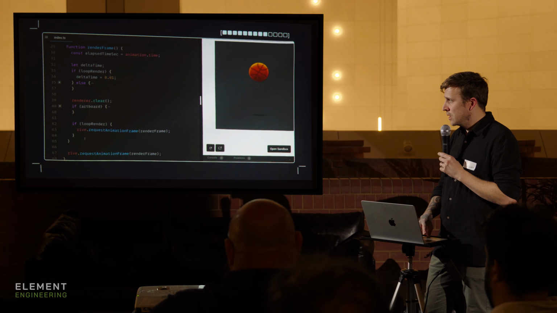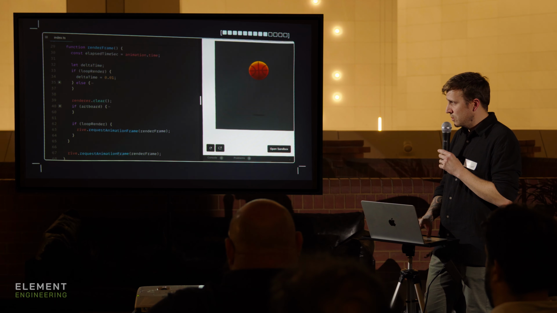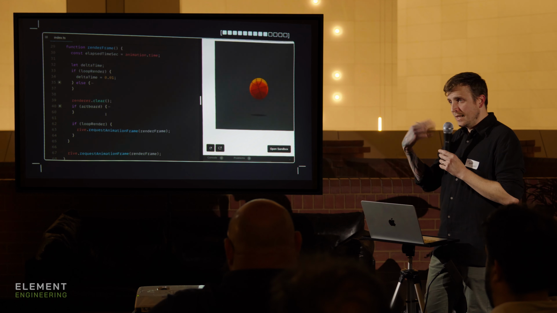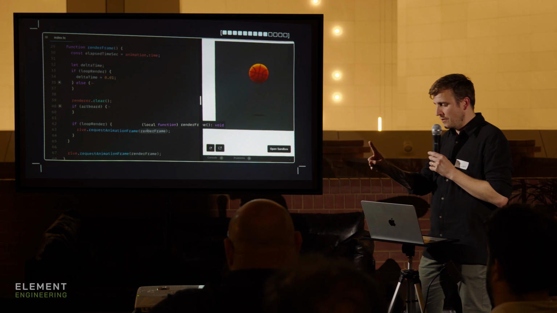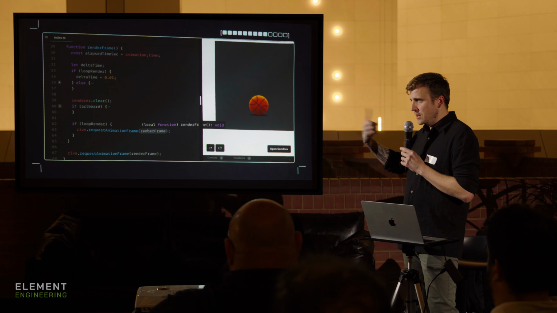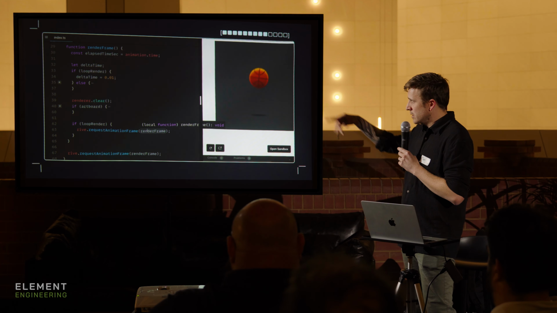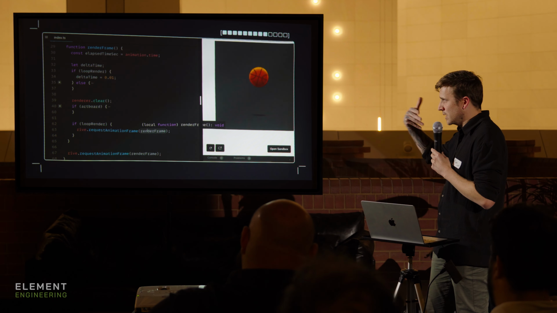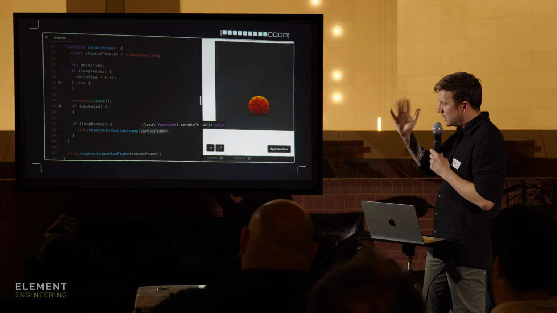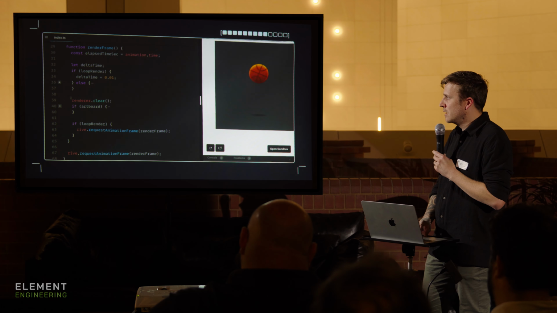Yeah, so here we go. The first time that it loads up, it calls the render frame function. It runs through and it renders a frame. And then it recursively calls itself. So it calls render frame again. So what you're stuck in is this render frame loop, which is where it's showing every single frame here, and as I've said before, it gives the illusion of motion when it's actually just frames showing up one at a time.